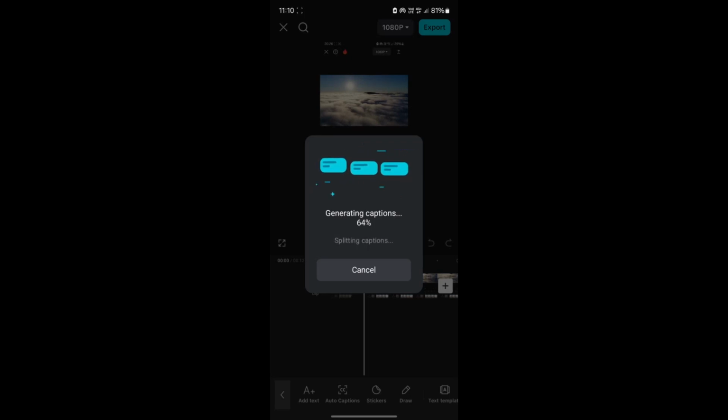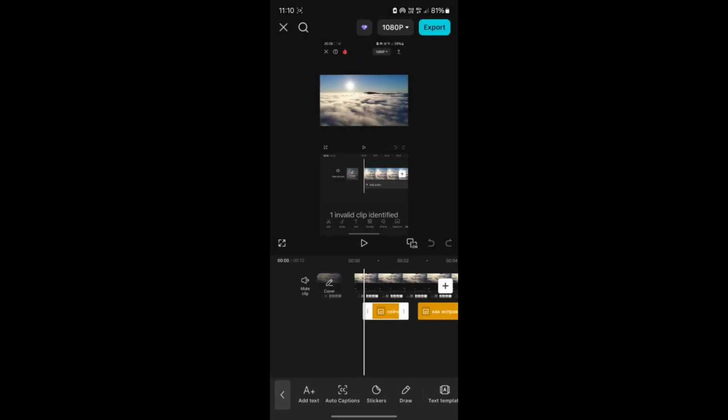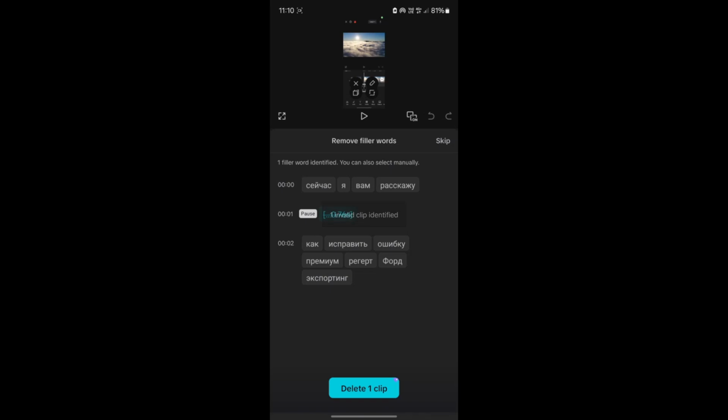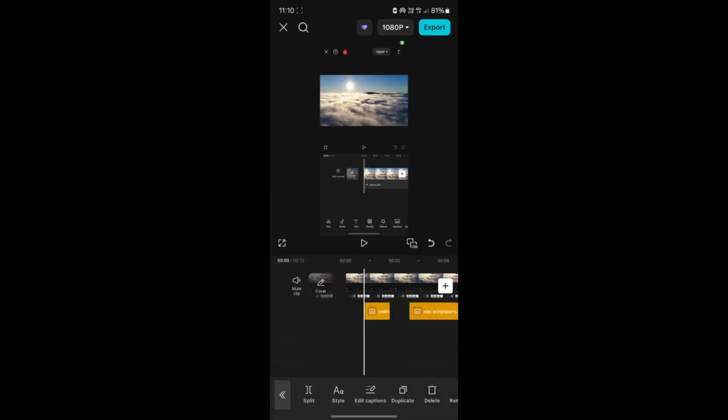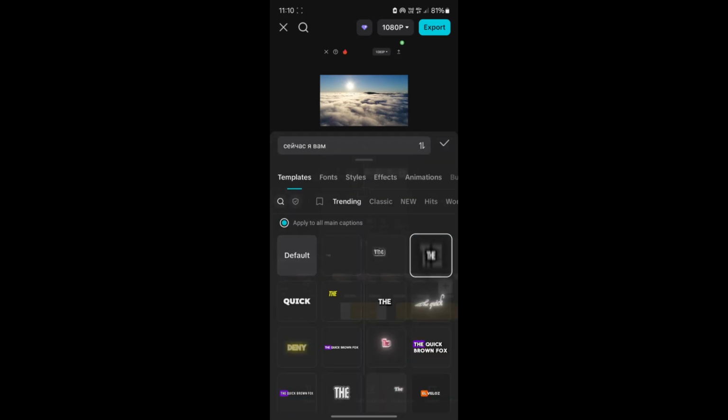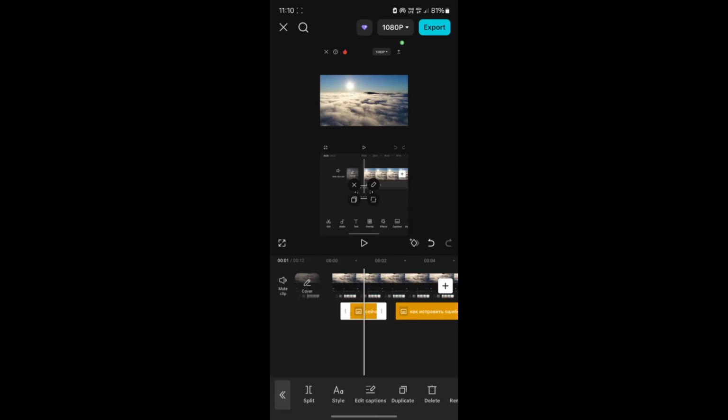The subtitle generation is underway, but that's not all. Now let's move forward and explore the next steps together. Now let's click Skip, since everything is clear. But you can also click on. Now, as you can see here, let's check and modify your subtitles. What we will do next is explore the editing options together.